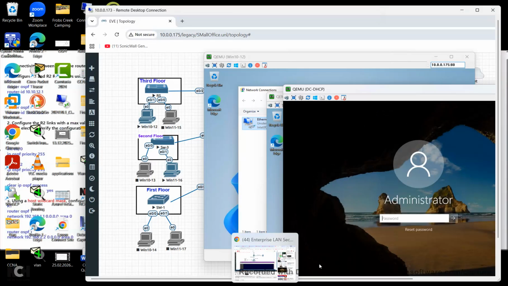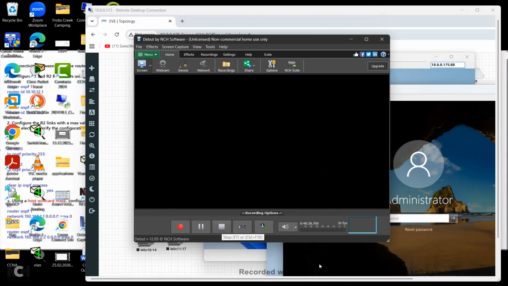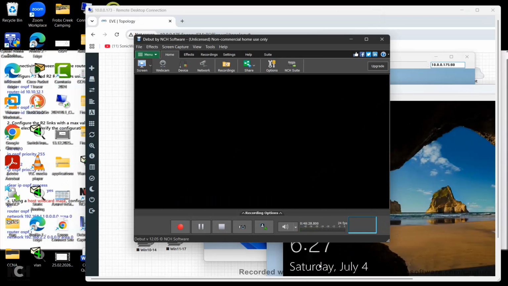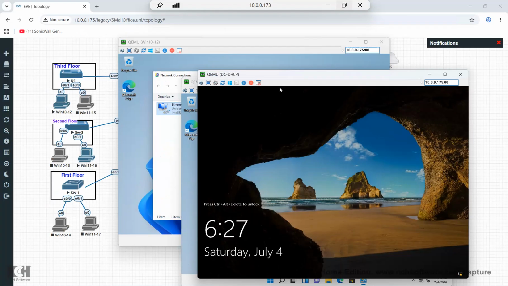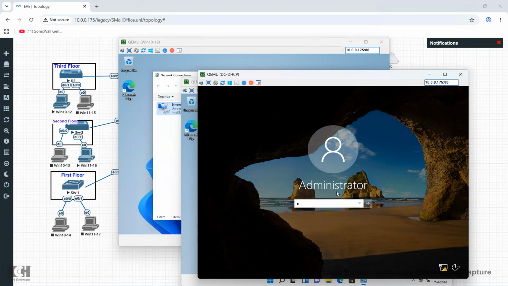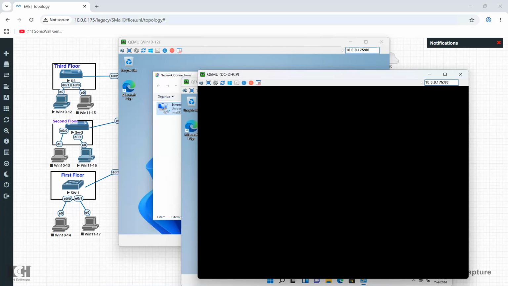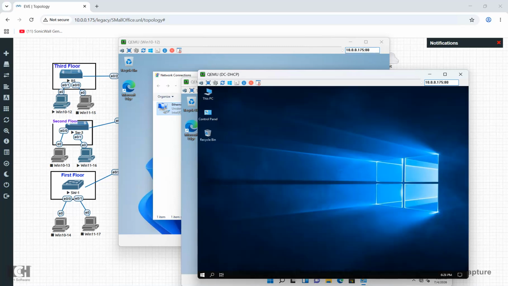Just hold on, guys. Okay, let's log in here. So this is on VLAN 100.